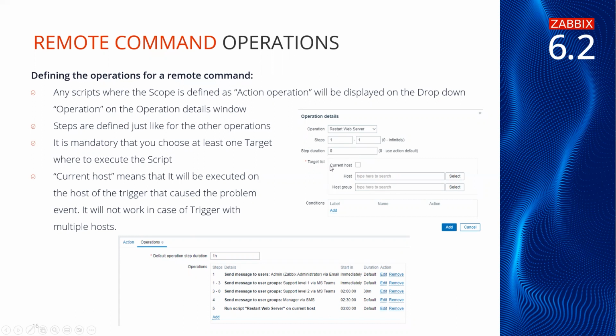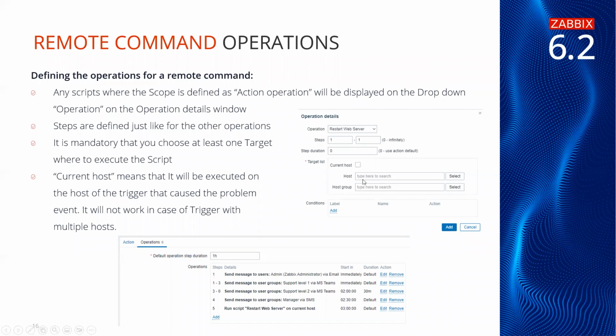All you need to do, which is mandatory, you see here the red asterisk, is to set a target. And this target can be the current host from which that action was executed, the trigger that made that action execute, or you can have a list of hosts right here.